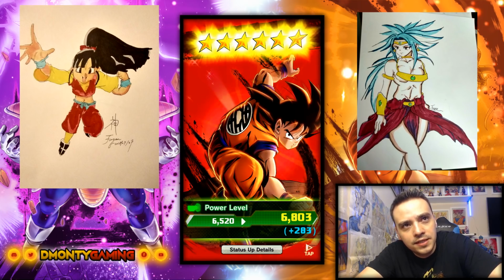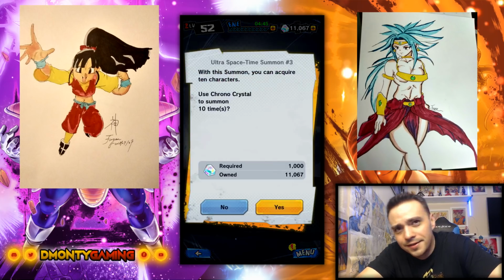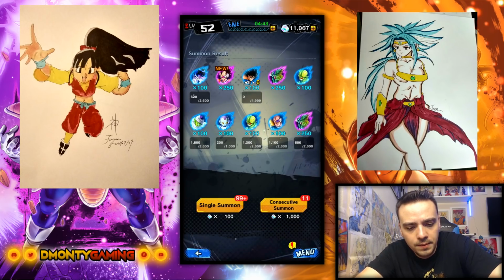1, 2, 3, 4, 5, 6. Goku just went to 6 stars. Hell yeah. Now I only need to pull 50 more for him to be at 7 stars. Yay. Oh, don't want to do another multi. My bad. All right, guys.